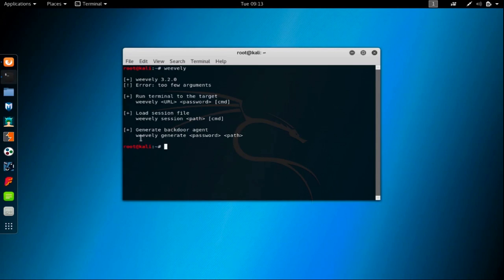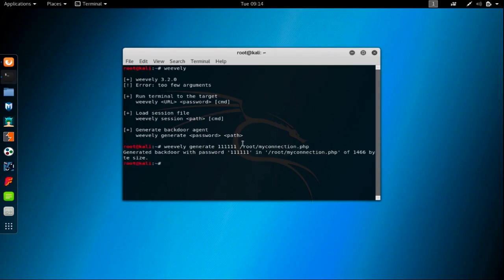All I have to do is just say weevely generate and then give a password later on for accessing that file, and then create a path in order to save the output. So let me do it. For password, I will choose something simple like 111111, six ones, and I'm going to save this file to my root, and I'm going to call this myconnection.php or something. Yeah, I believe myconnection.php will do the job. Okay, you will see where I will use the password later on.